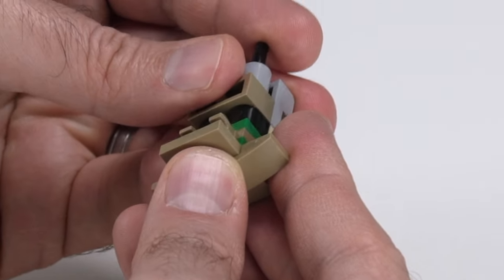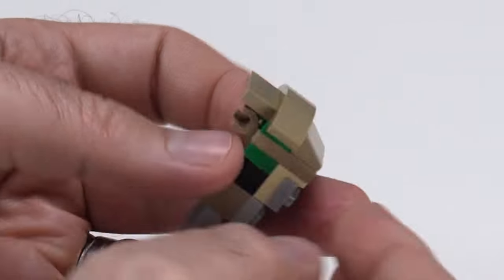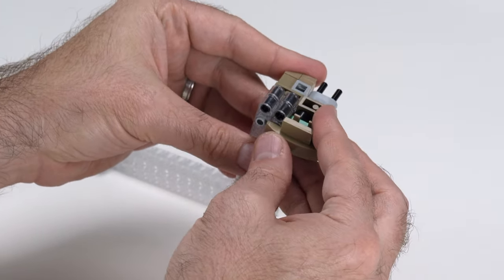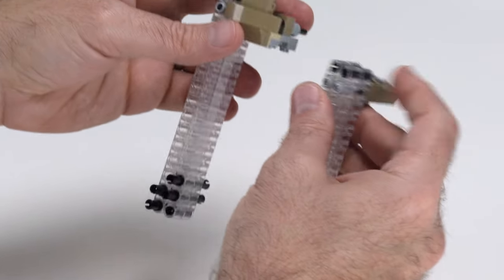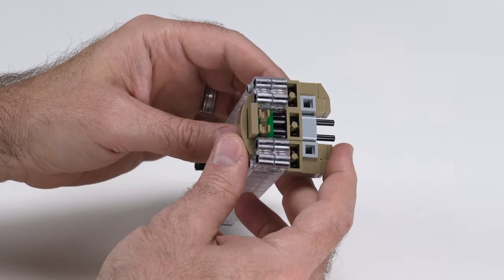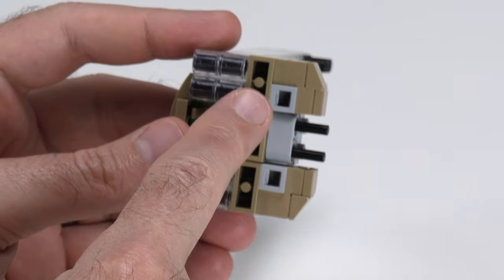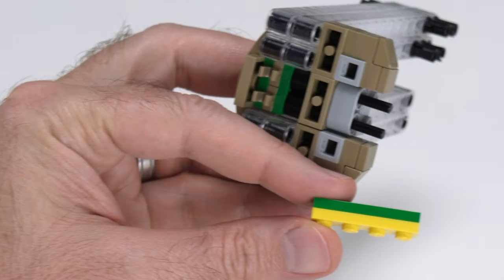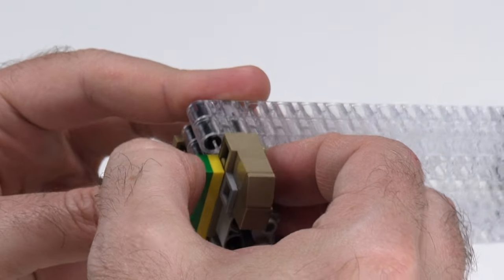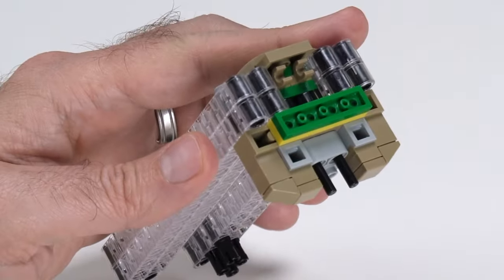And the back of those baby elements are going to come in through here. So here's this bit. And so I'm going to drop this across these studs now. This is just going to temporarily pull these two parts together. And we're going to begin to cinch this up and make it super strong, starting with some plates across the top, two 1x4s, yellow and green. And I'll put this along the top of all those bricks with all the side studs, like this.